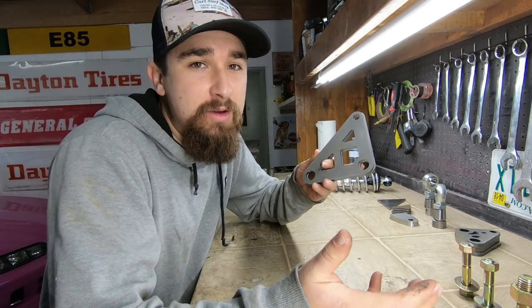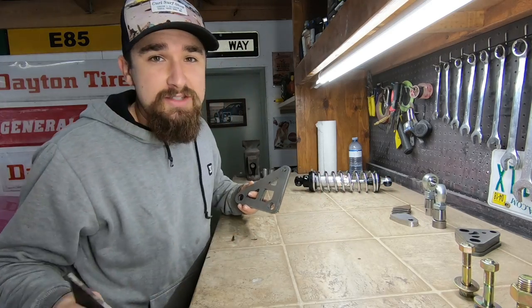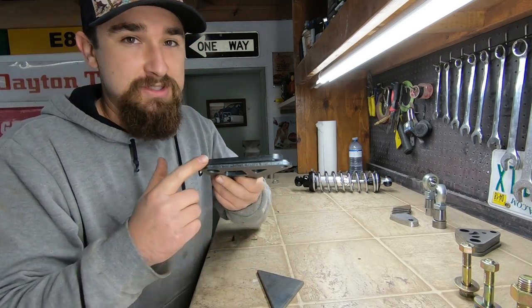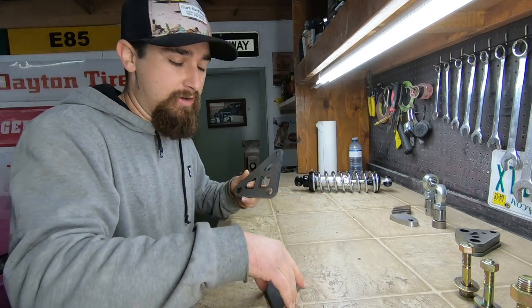You can't buy these anywhere. The only place that you can get them is if you get them made. And it wasn't used with a plasma table. When you use a plasma table, there's a lot of slag that happens, but to get them laser cut, you get this perfectly nice clean edge right out of the machine.